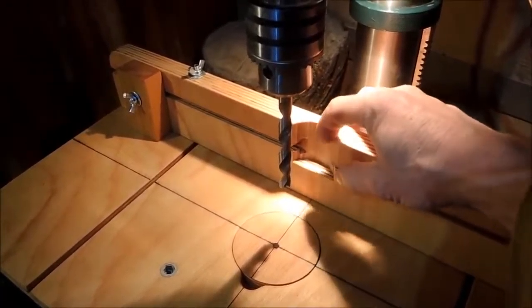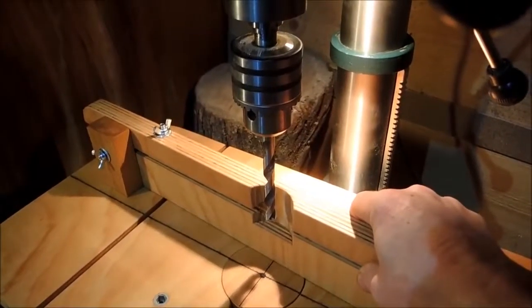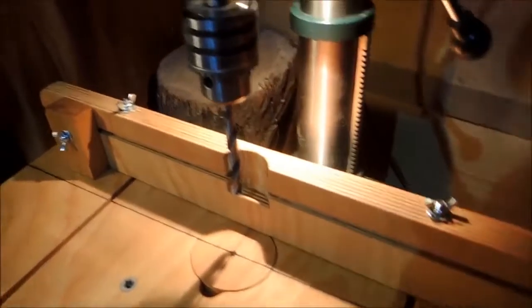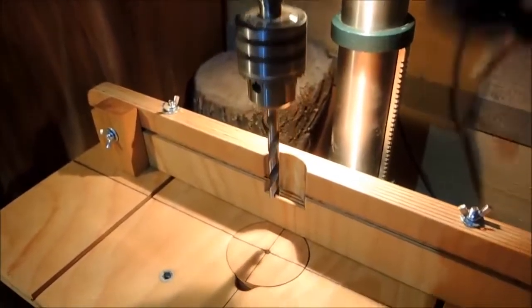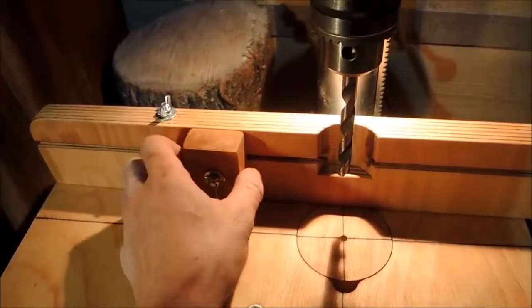This one is with the Forstner bit, 50 millimeters for this head, if I need to make some hole like this near. And also here is this stopper, used very simply.